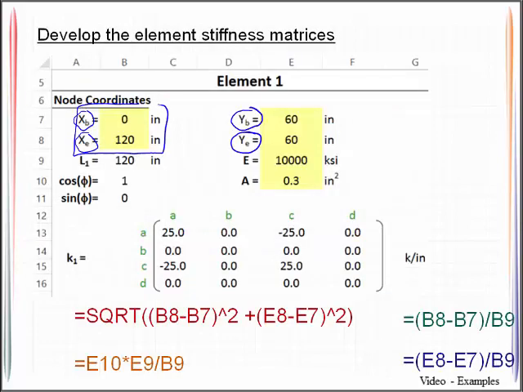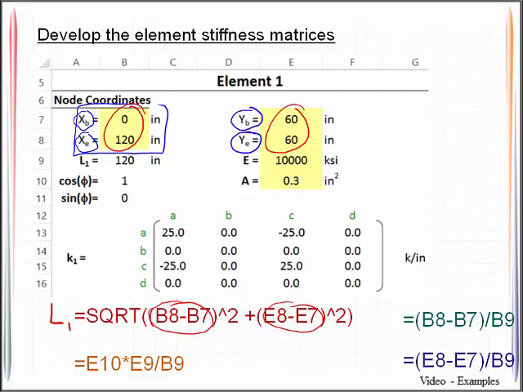So let's look at this for element number 1. I've got those coordinates dropped in. I've also got properties of E and A already typed in. What I want to do is calculate what the length is, and that length, L1 here, is calculated by taking the square root of the sum of the squares, where these terms in here are nothing more than the differences that one experiences between these and these.